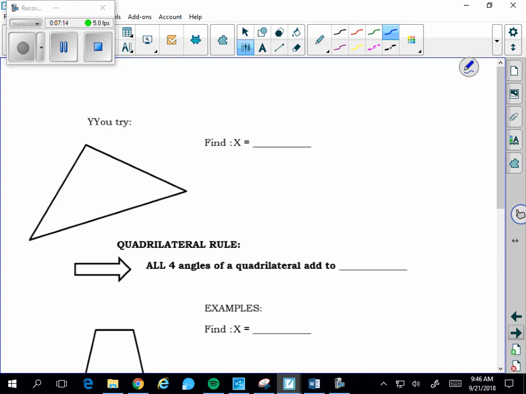And I want you to try this one. Let me give you some angle measurements to work with. I'm going to say this one is 2x plus 14. This one is 2x minus 9. And this is x. Using the triangle sum theorem that we just did, we were working with more numbers before, see if you can figure out what x is equal to.